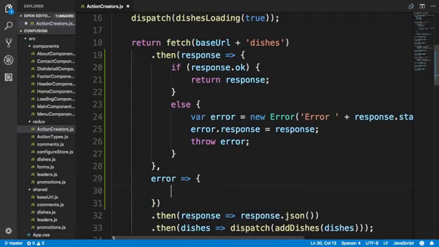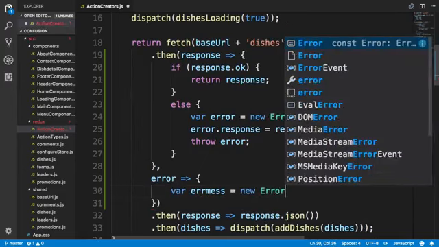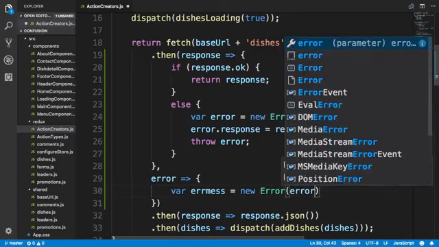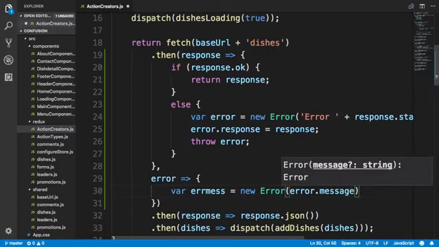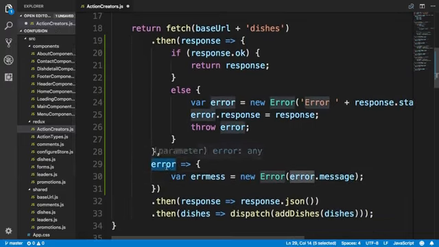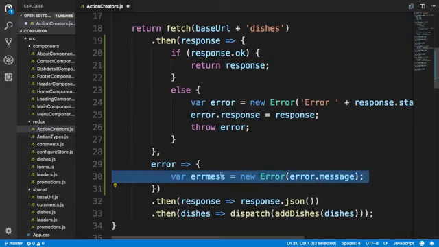In the error handler, we'll say var errorMessage, new Error. Typically, when an error is encountered when communicating with the server, error.message will contain some information about what the error is related to. So I'm going to take that part, generate a new error object, and then we will throw an error.